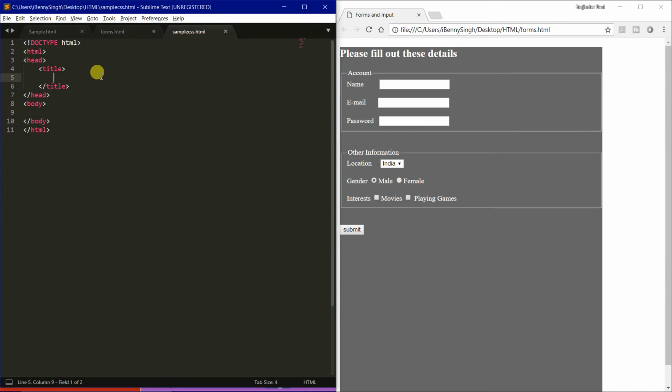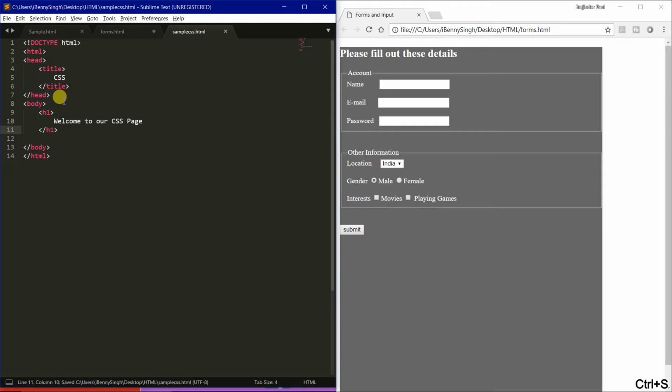We'll be writing the title as CSS. In the body, we can write the first heading H1 and write here welcome to our CSS page. We can close it here.